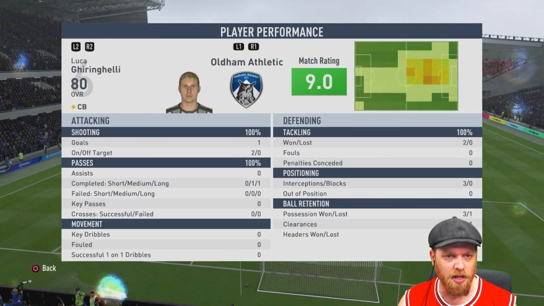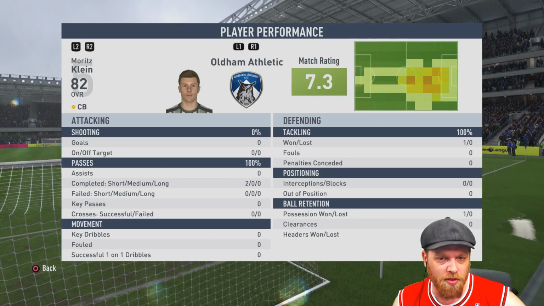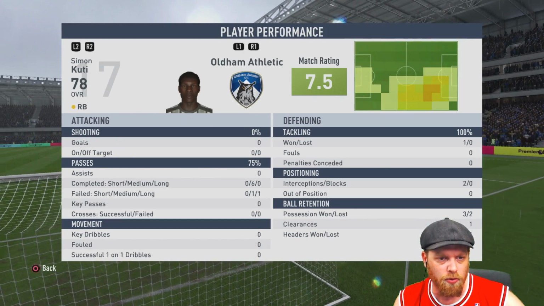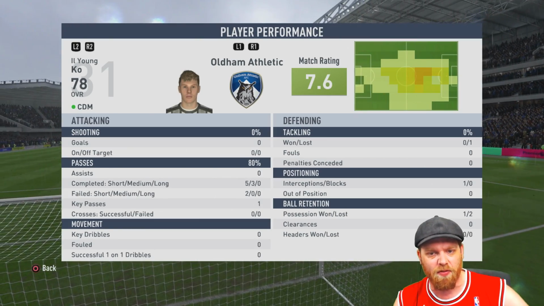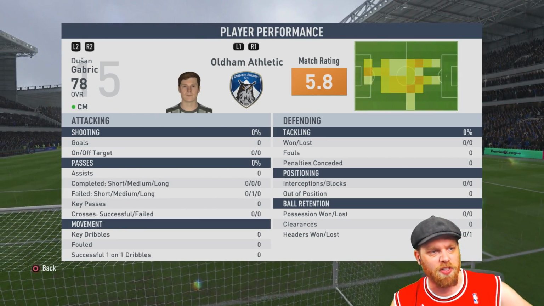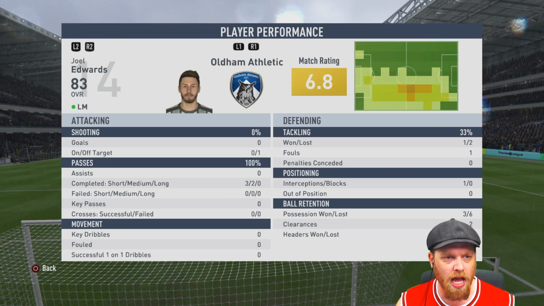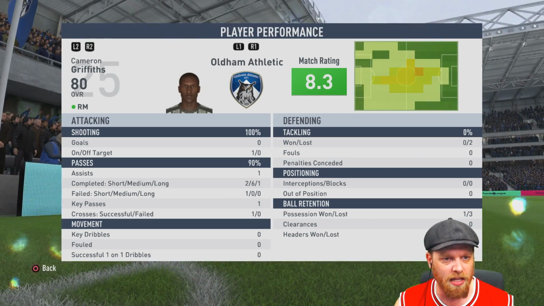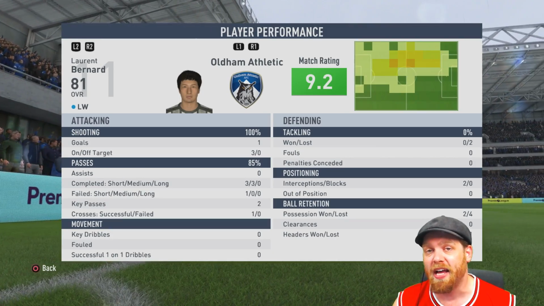7.7 for Barros for 3 defensive efforts, a 9 for Girangelli, 5 defensive efforts and a goal. A 7.3 for Klein, a 7.5 for Cootie. 8.7 for Alfie Lee with the assist and 5 defensive efforts. 7.6 for Coe. 6.3 for Delphis, 5.8 for Gabbridge, a 6 for Tommy Martin. 7.3 for Guerin, a 6.8 for Edwards, and 8.3 there for Cameron Griffiths with the assist. Get voting up in the eye for your player of the match.